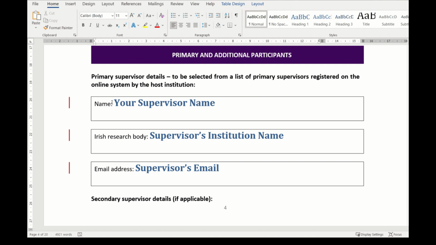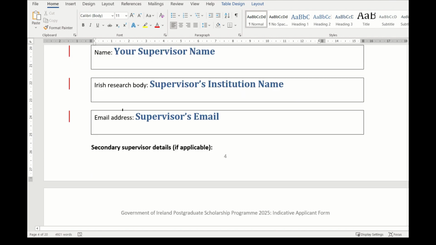If that is not the case and you cannot see your supervisor name, ask your research department or your supervisor to affiliate him or herself to the research body, so that you can see the name of your supervisor there. It is discussed in detail in my previous video.